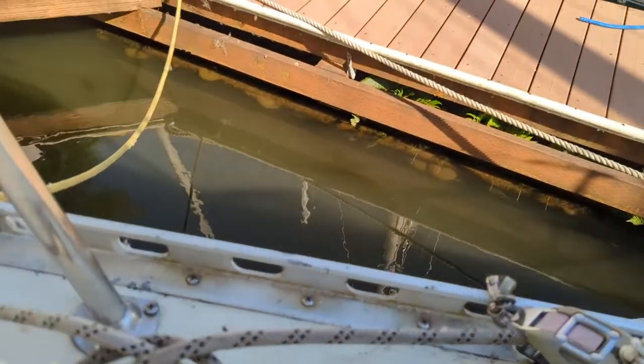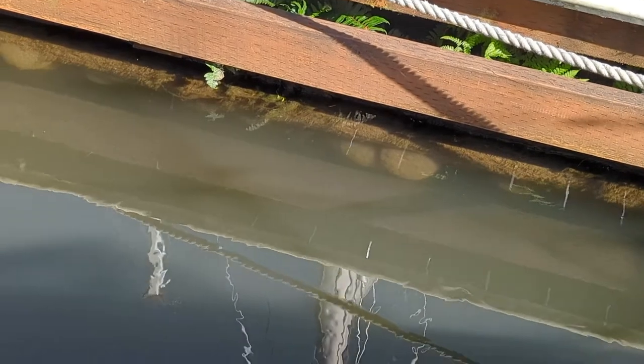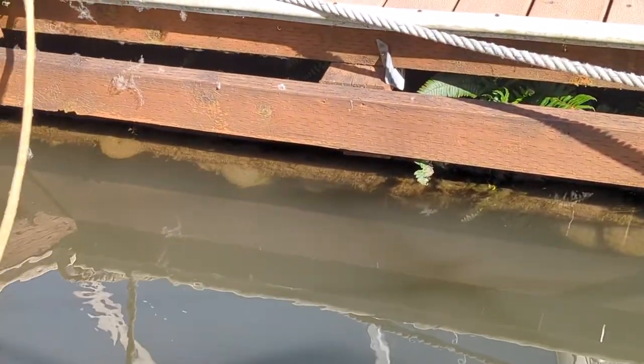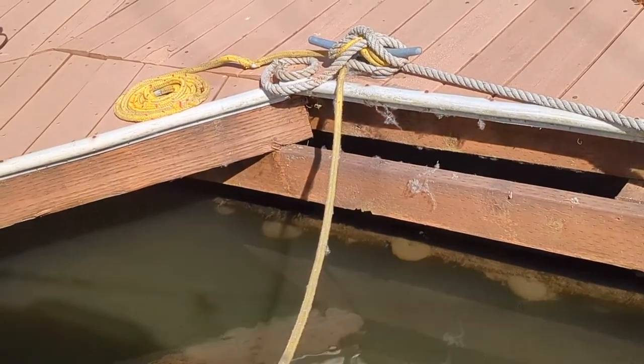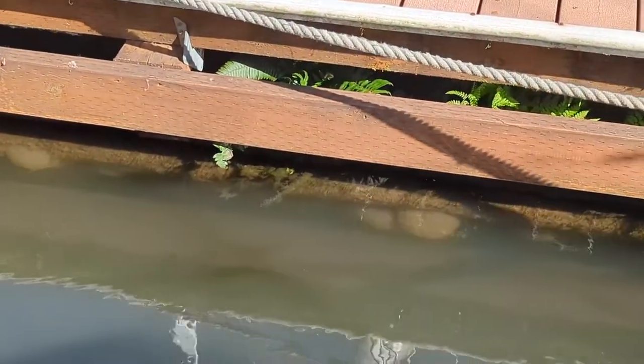And then look at these things. Look at those. These are like egg sacs down there. There's two right there. One, two, three, four over there. Weird. That's cool.